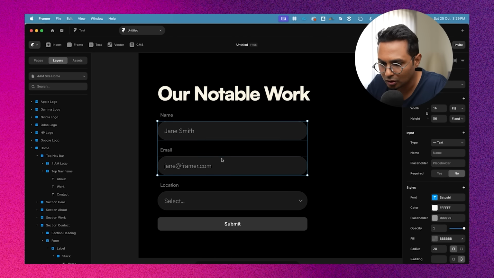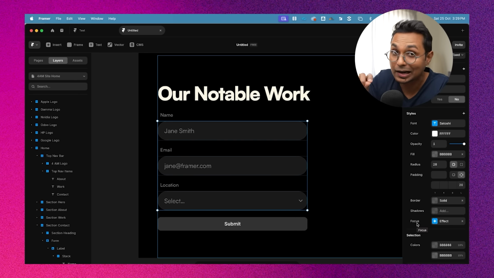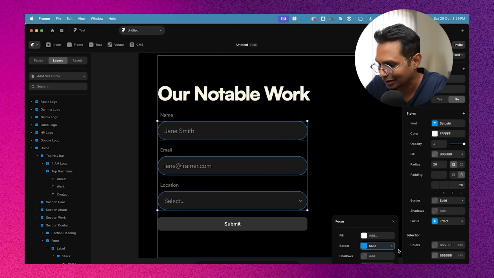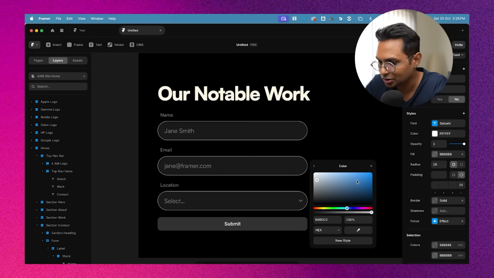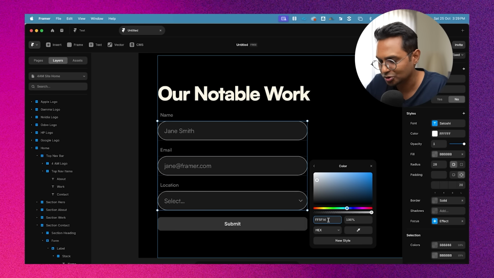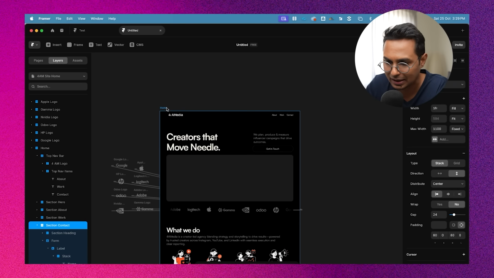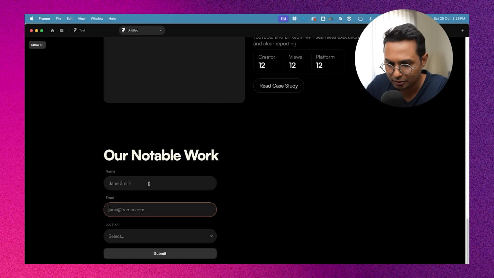Now, if we select all of these, you will see that there is a section called focus. Focus is nothing but when you're clicked and you're typing, and it has some effects added to it. This is where they've added that blue color. So we're going to go and change that. I'll click on this. You see the border, they've set it to a solid blue. So I'll just go and paste orange. I had copied the hex code already, so this is the focus state of it. Now if you go and see a preview once again, you will see this time this is going to be orange. Yep, the way we want it. And of course we'll fix this as well.